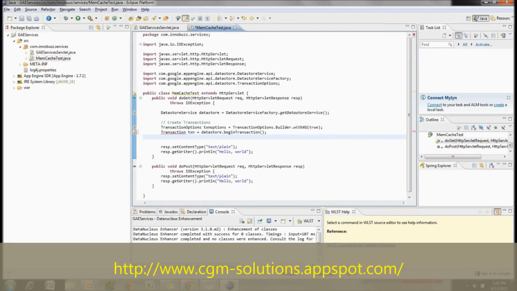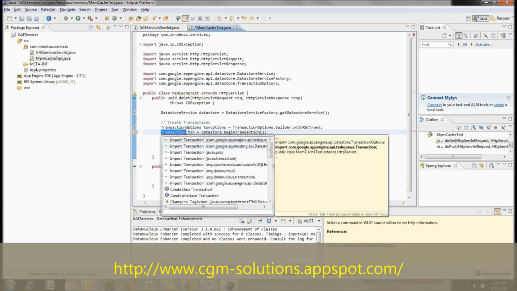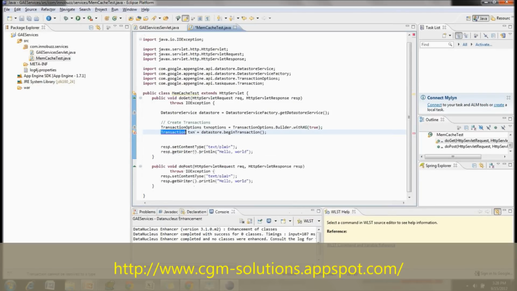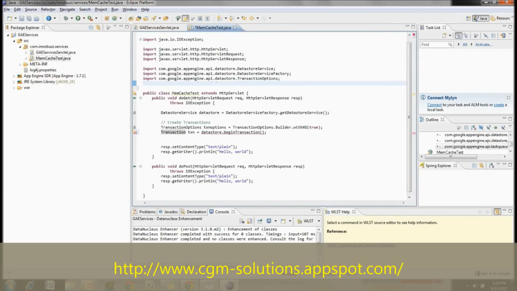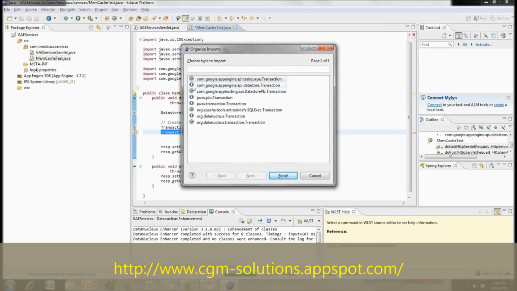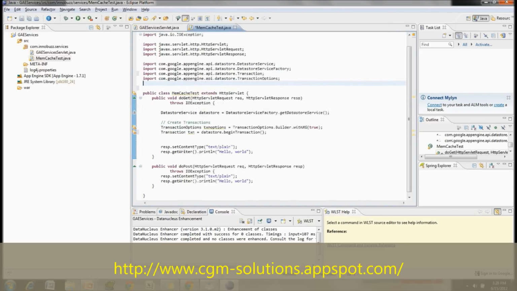For this, import the datastore Transaction; this other one is not used.